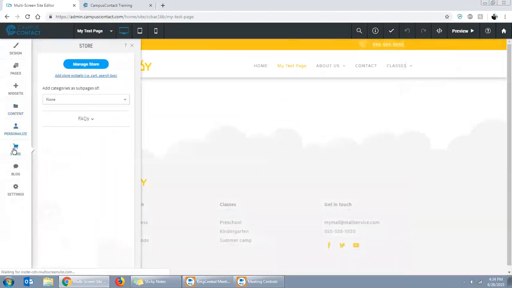A little further down is the store. If your store has been added for you, if it's not been added for you, we'll have to add it for you. But once your store has been added, this is where you'll come in and manage all of your categories and all of the different things related to your store. You all will not be able to add it yourself, but we'll be able to add it for you. And at that point, you'll be able to manage it and see all the different items and prices and all that kind of stuff for your store. So we can do that for you.